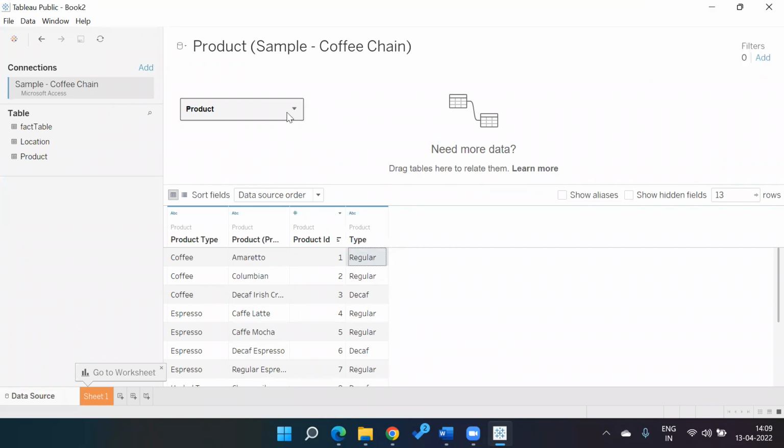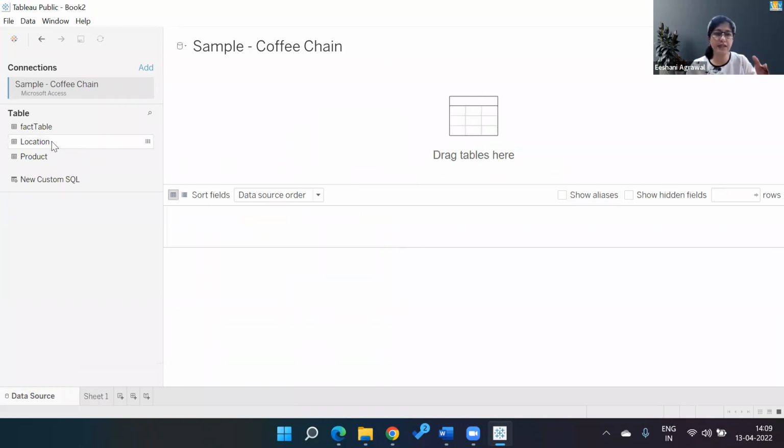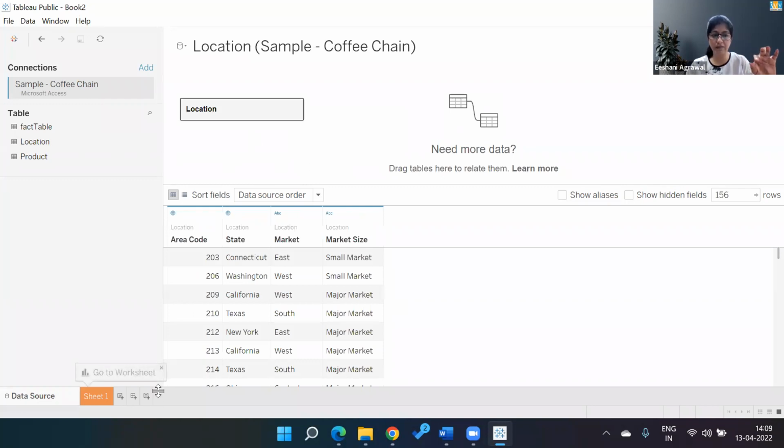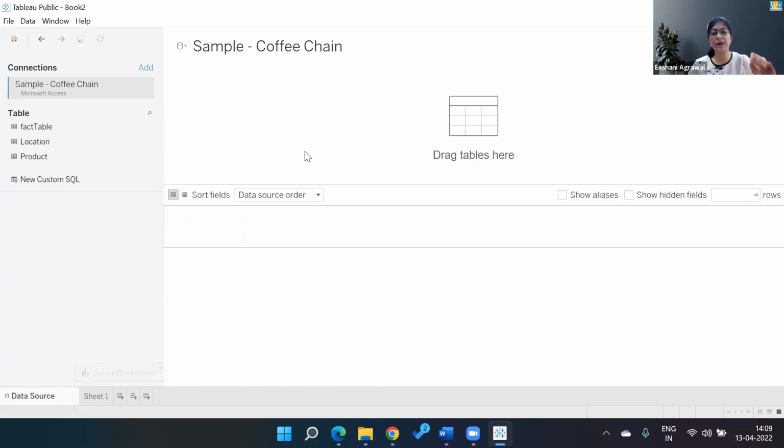Correct? Yes. And if you look at the location table also, there is an area code which is unique, right? Now comes a fact table with which both these tables will get connected. Now the number one issue that you will face in this case is, if I want to do my analysis, first thing, like you've already seen, we do relationship building of our tables.